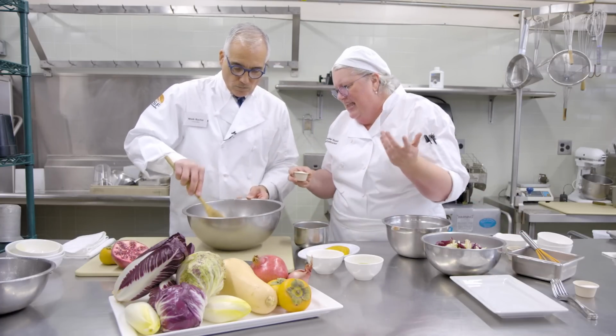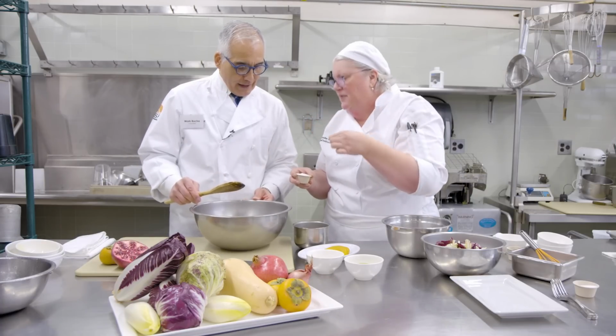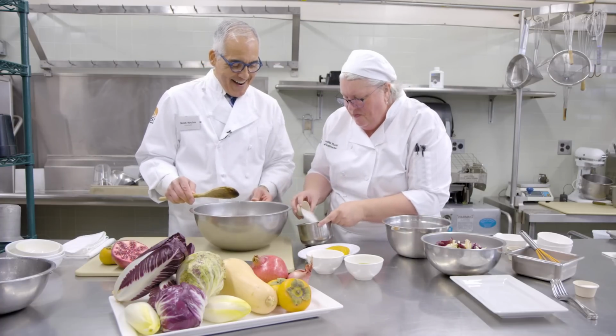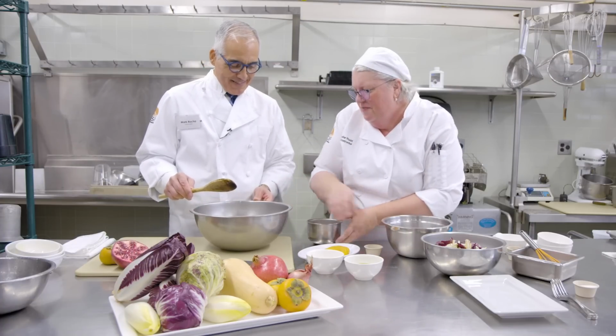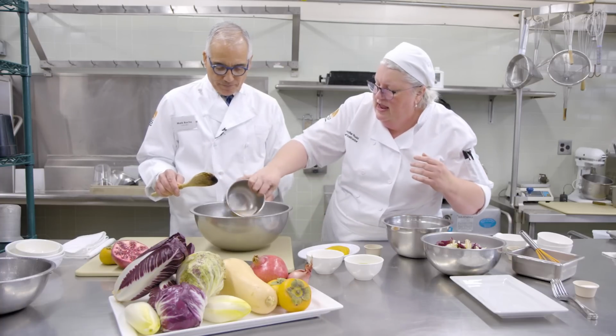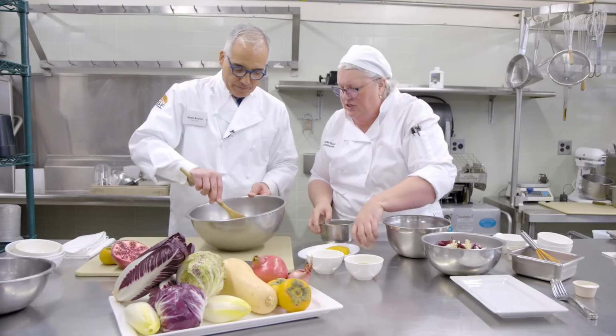And then because it's candied, we've got to do a little sugar. I'm going to test to make sure this is sugar. Yeah, you don't want it to be salt. Sometimes students get them confused. So put some sugar in there. Mix this up, and now toss this on here. Give it a great big stir until everything sticks to it.